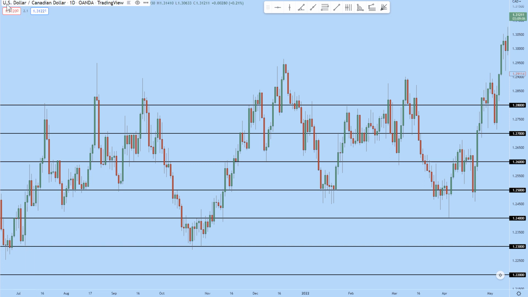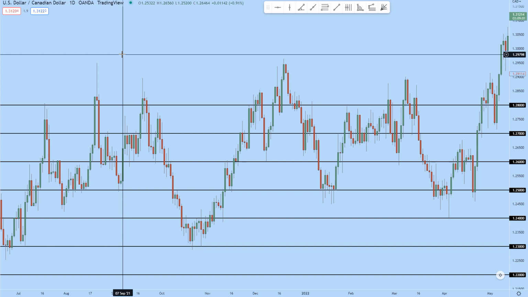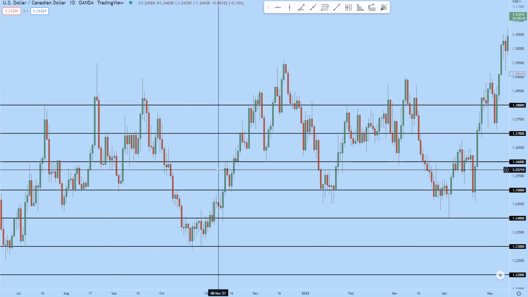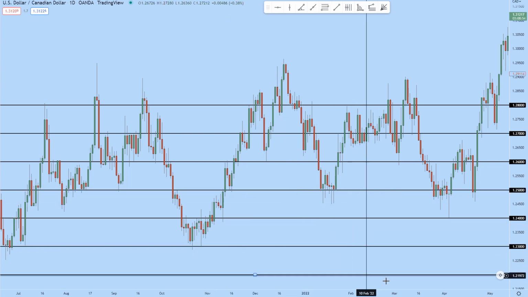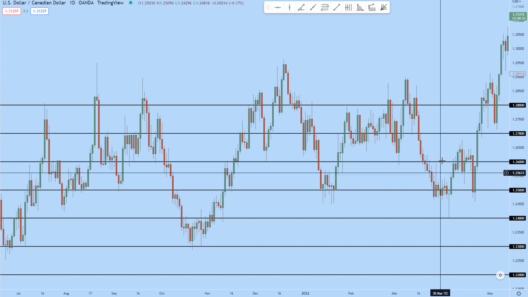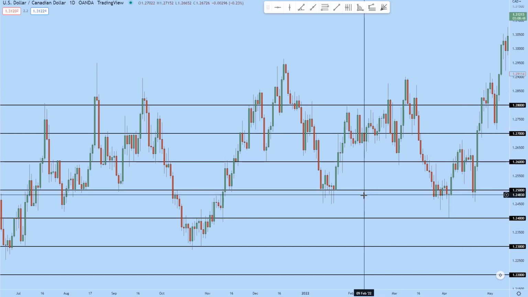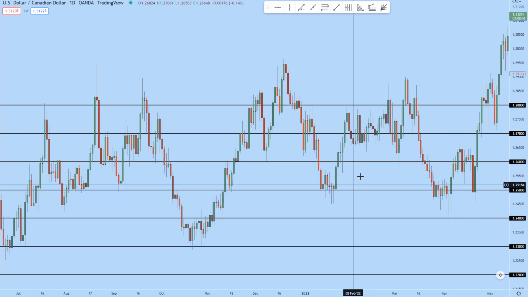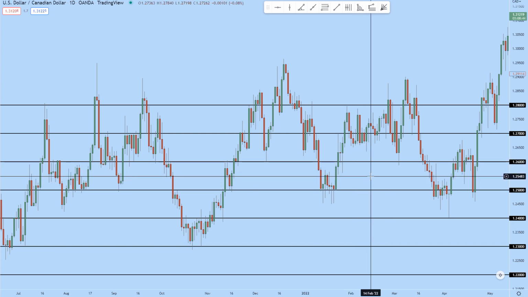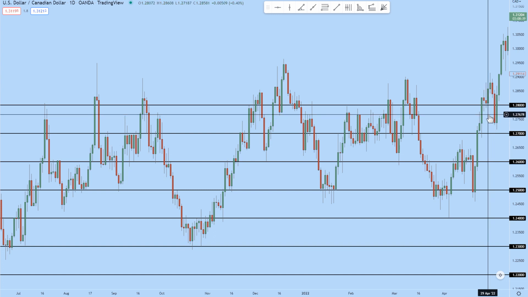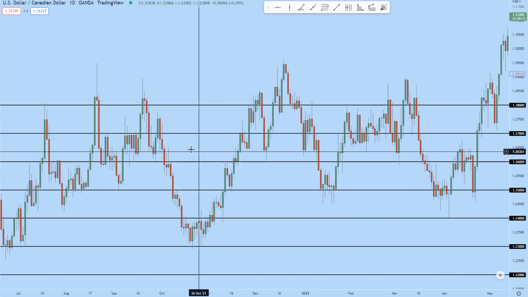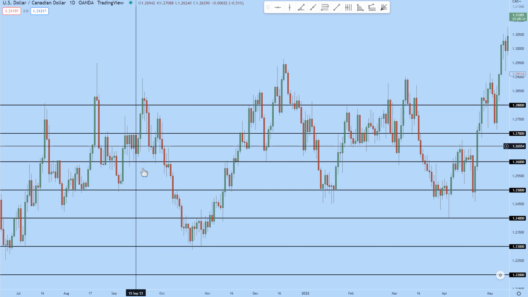So if we look here, this is the United States dollar, Canadian dollar cross pair, and this is the daily chart. Now with this method, we're going to put several horizontal lines on the chart, and you'll notice that they're at even price increments, $1.22, $1.23, $1.24, so on, all the way up to $1.28. That means that there's 100 pips between each line right here. Okay, there's nothing special about these particular price levels other than the fact that they're even numbers and they're what's actually involved with the price.